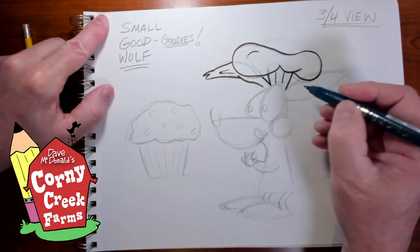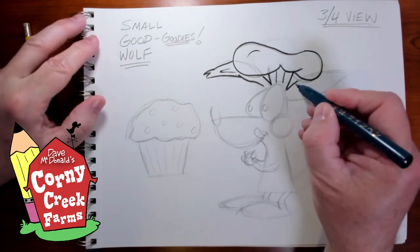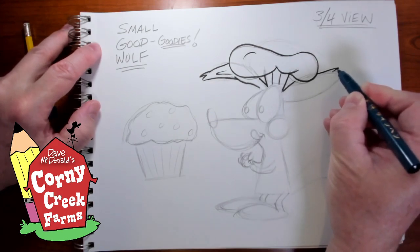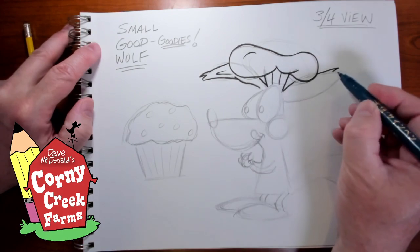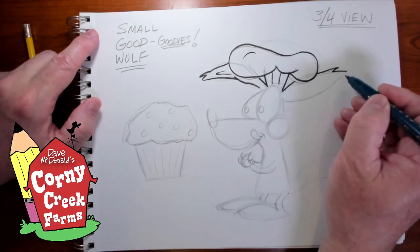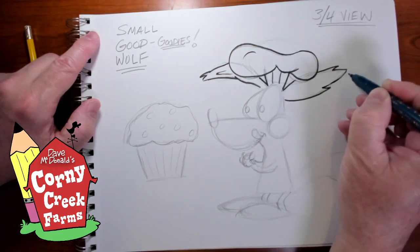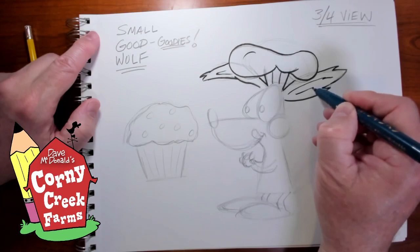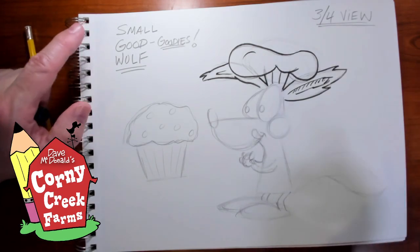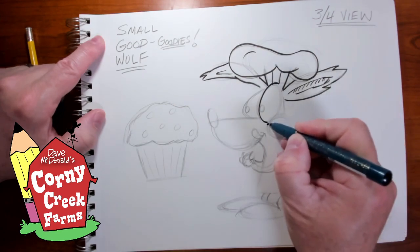So there's that ear. See this ear. Now, the wolves, they have fur, obviously, like a dog. So sometimes when I'm drawing, I don't just draw a straight line. What I'll do, watch. I'll create a little point there by coming back with my pen to create that little point of fur, just to indicate that it's kind of scruffy looking. Do one there, like that. Getting fancy with the ear.